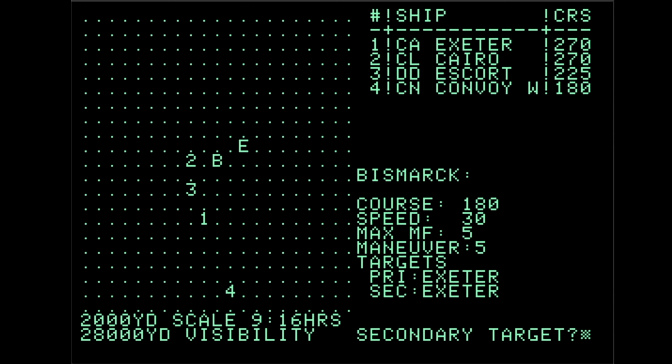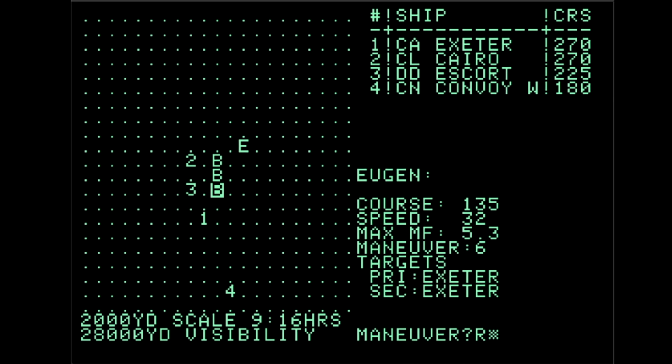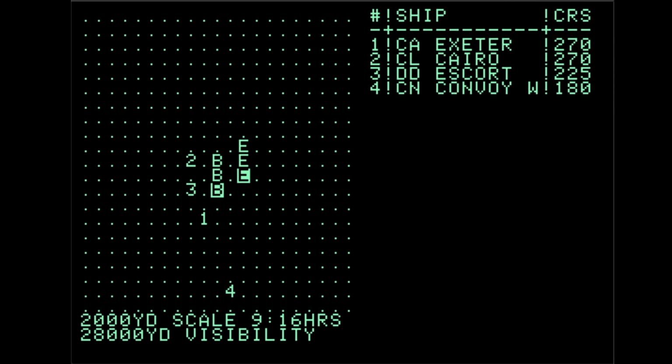All right, now that we've taken care of most of the Exeter's main guns, I think we can start splitting our fire again between the Exeter and the Cairo while continuing to charge south. The Eugen, we're going to turn it back right again. So it is heading south, and now let's target the destroyer with our secondary guns and the Cairo with our primary guns. No, that was wrong. I think this round is going to make or break it. When we're as close as we are now, you're going to see a lot more hits than you do at distance.